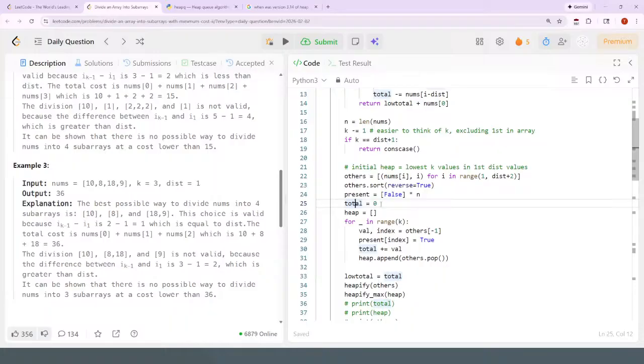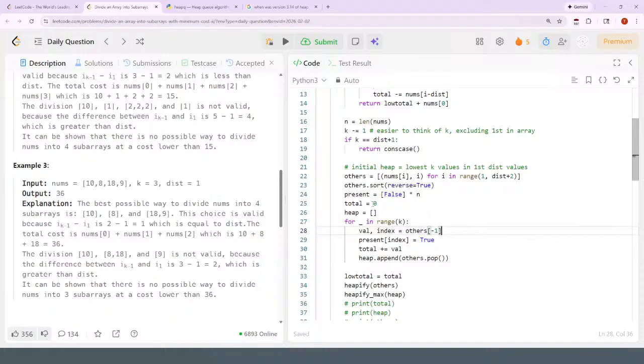You have your initial total value for all the values that are part of your smallest k. Heap is initially just empty, and then you're going to initialize your heap to be the smallest k values by taking the back end of others.